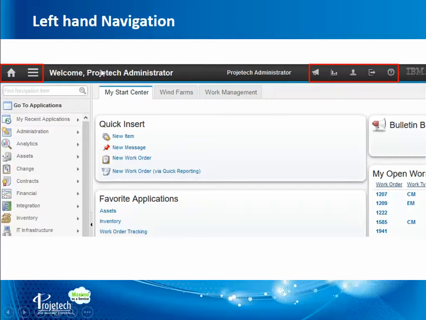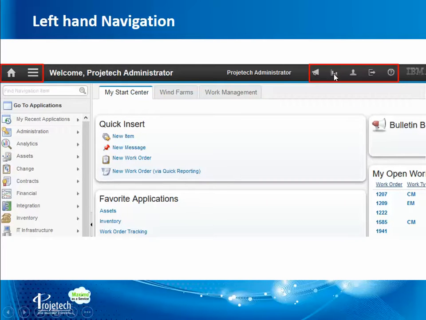They've completely changed the skin up here, so instead of being that dark blue IBM font, they've taken that out, and now it's a black font. They've also updated the naming, so you'll see your name here and over here when you're actually navigating through the applications. And then over here to the right, you'll see this little bell icon. That's representing your bulletins.